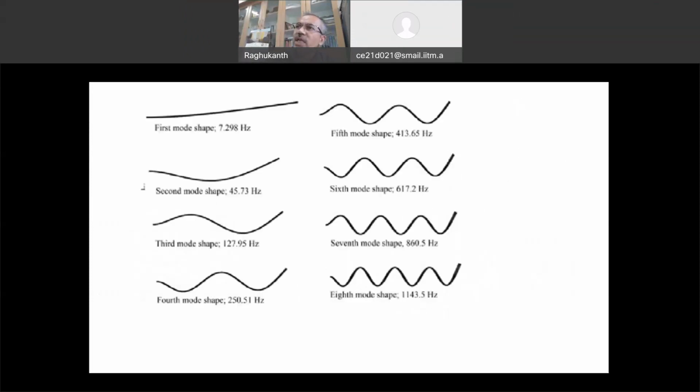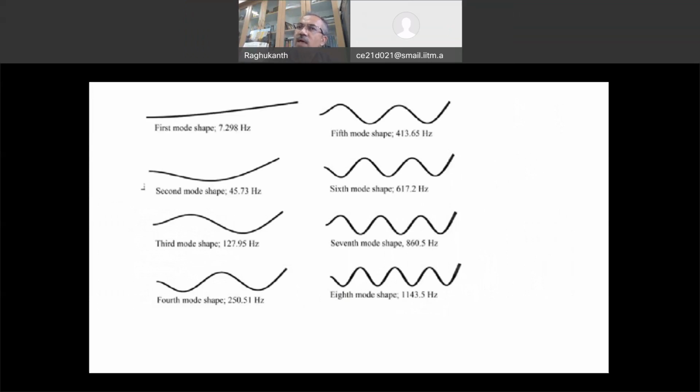Okay. So this anyway, dynamics, of course, some of you have not done. So generally in dynamics also, if you are having a cantilever beam, and if you want to find out the response for a cantilever beam to some concentrated load or, say, a step function or whatever, what is the procedure you adopt?